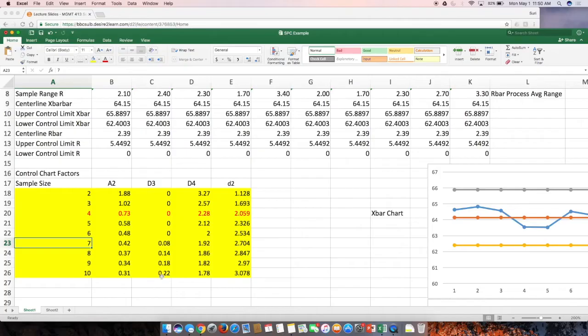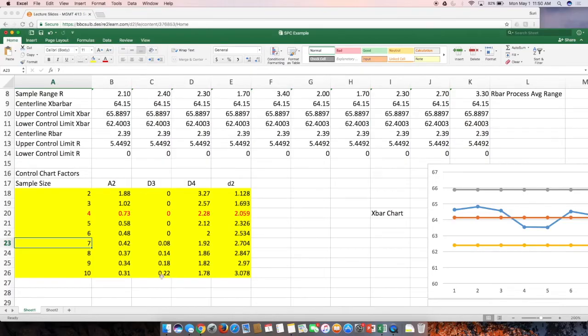The idea is that, can range be negative? It cannot be negative. And so remember what these limits are telling you. The limits are giving you some confidence. The closer the limits are together, the more confidence you have. How would you get that confidence? If your sample size is higher. That's when you get the confidence.